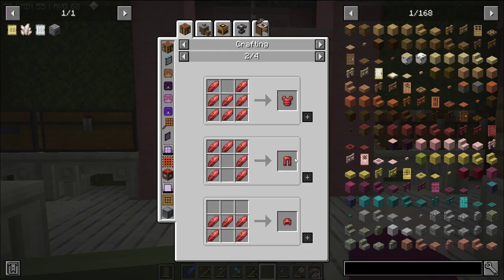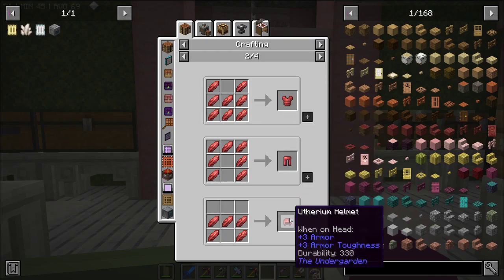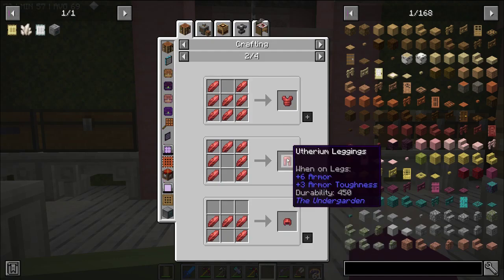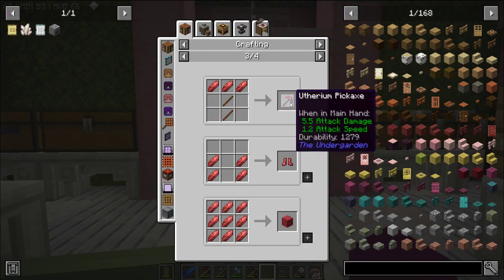It's great armor. I mean, +8, +3, and then +6, +3 for the leggings, +3 for the armor on the head. It's really good armor. It's definitely better than diamond as far as just raw stats go, but the durability is just not there. It makes sense. It's made out of crystals, so it makes sense that it's not as durable as everything else.